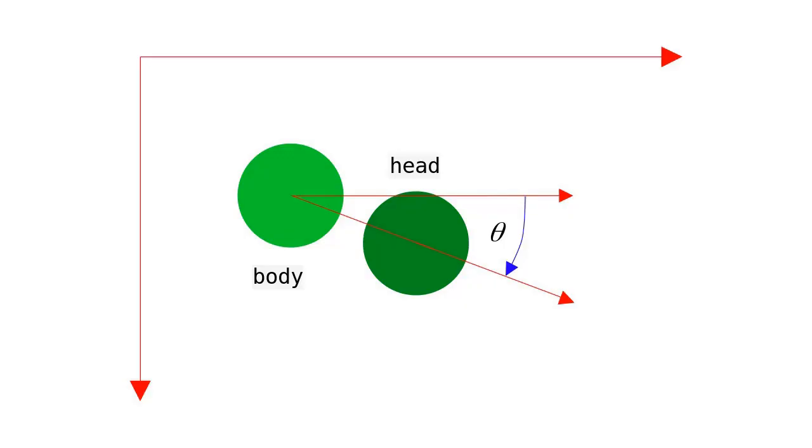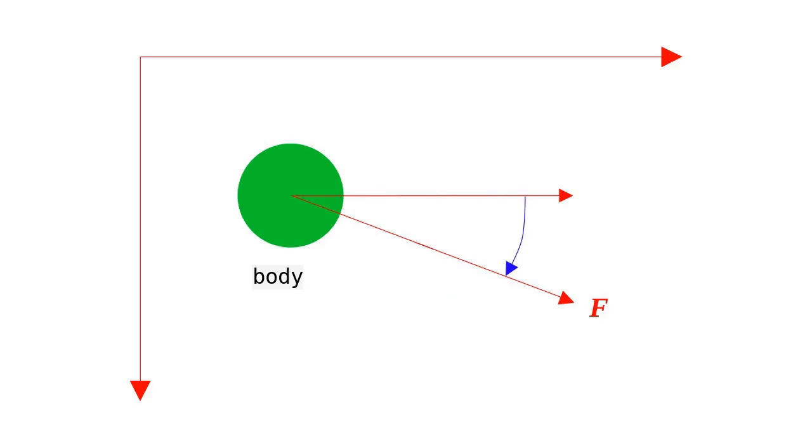This time, the player is made up of two balls, one is called the head, and the other is called the body. We use the same code to drive the head as we have seen in our previous video. Now we will see how we move the body. The connection between the head and the body defines the direction of the force applied to the body.